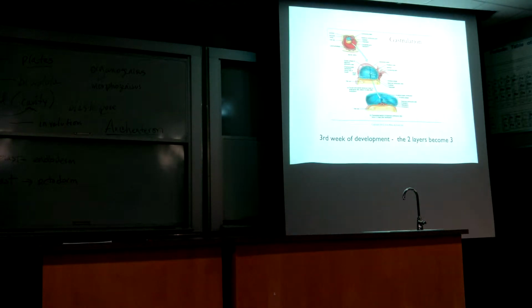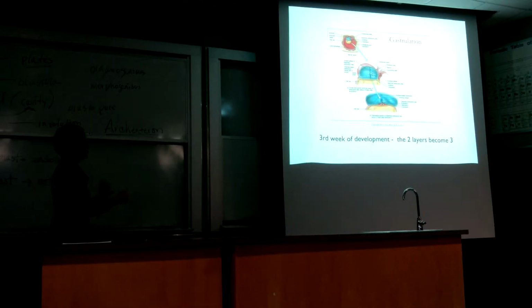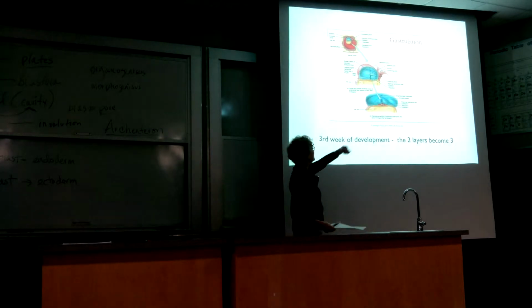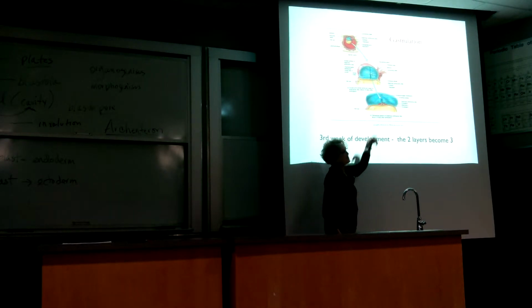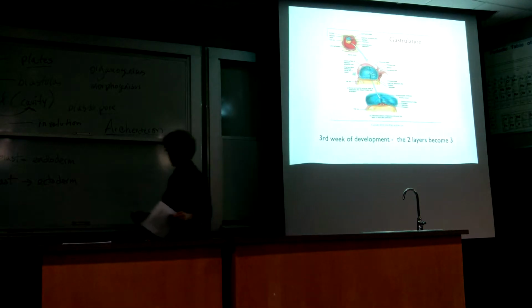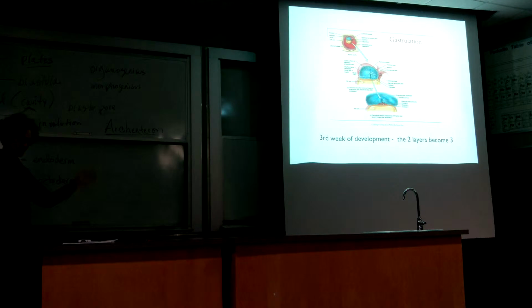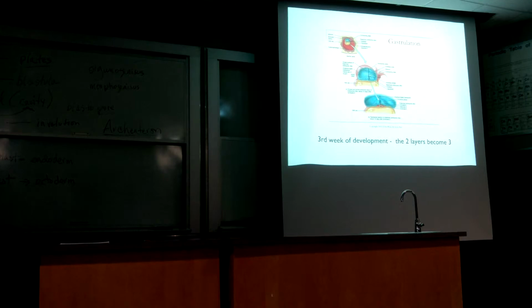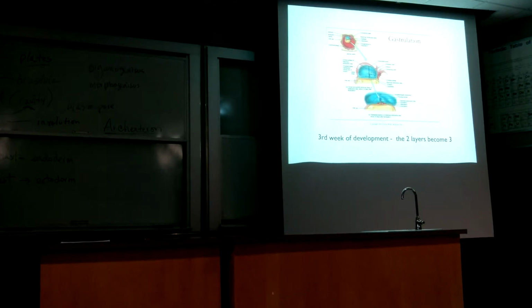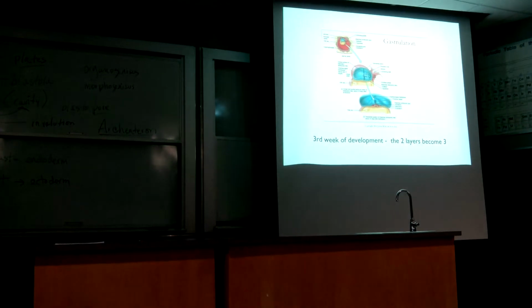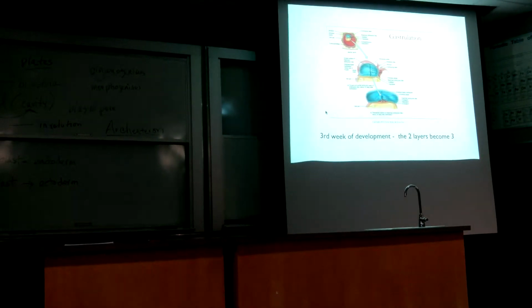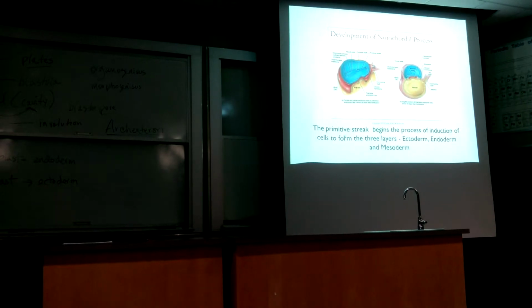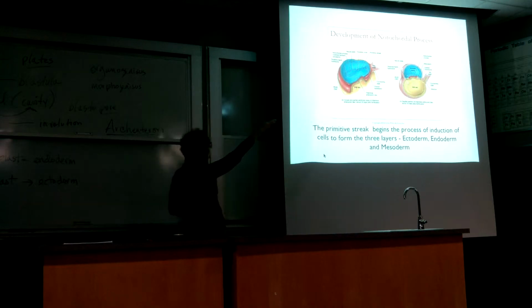And what you see a lot of pictures like this of is gastrulation. And I actually have a little video, if you want to see it, we can watch it, it's only a couple of minutes long, about the development of this primitive streak. And so for humans, we develop this primitive streak. The cells migrate down into this streak, and then that eventually, like he said, will become part of the notochord and the somites and all of this development. The 2 layers become 3. So this is the development of the mesoderm, and then this development of the notochord process, so the cells migrate down this primitive streak.